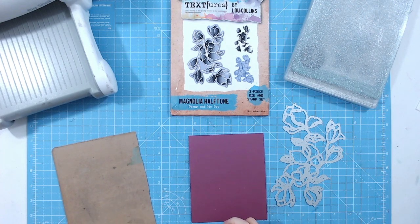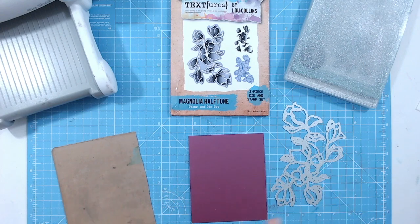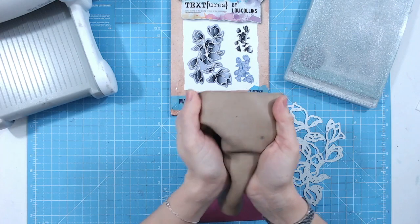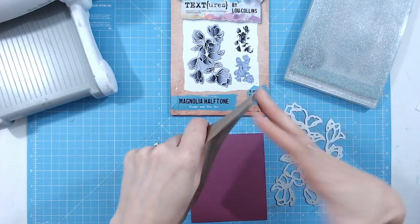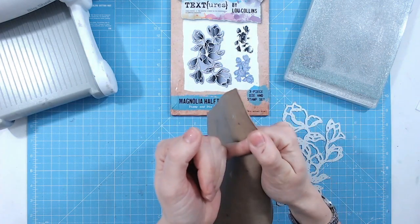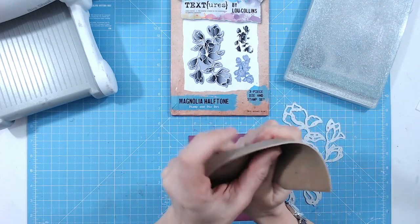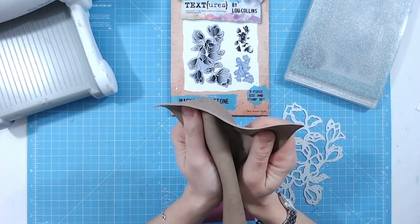So we're talking about embossing with a die. You may have seen this before but it's very much achieving an embossing folder look but just using a die and a rubber mat. If you don't have a rubber mat, these often come in with your machines when you purchase them — usually in the box along with all the plates. A piece of foam will also work, or you could try lots of layers of copy paper for a lighter effect, but definitely if you've got a rubber mat that's the best way to go.